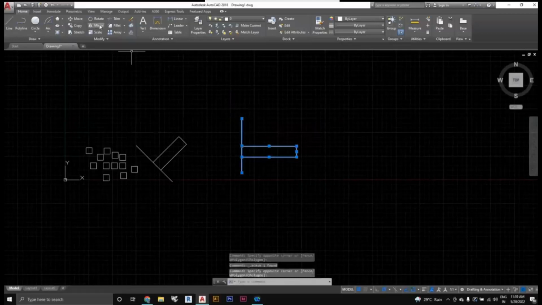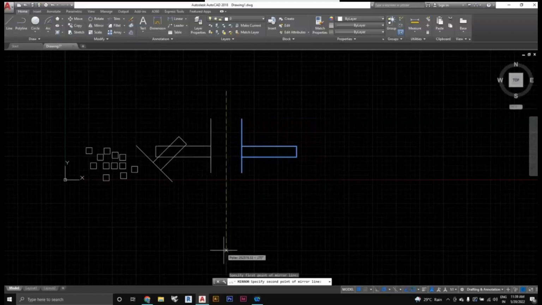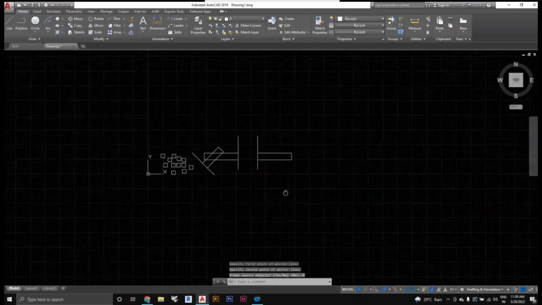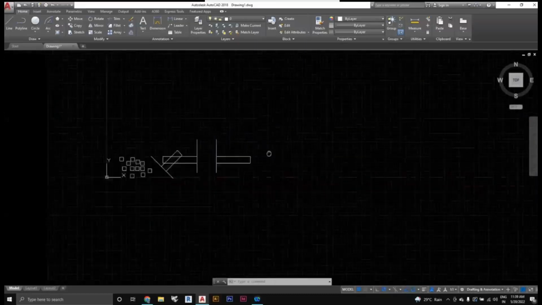So if I'm selecting it, giving mirror, and then giving a line, you can see that the mirror plane will be asked. I am clicking the second point to give the mirror, then it will ask whether to erase the first object. I'm giving no. You can press no or yes, whichever you want. If you press no, it will retain the object, and then you will come out of the command. So that is how you use the mirror tool.